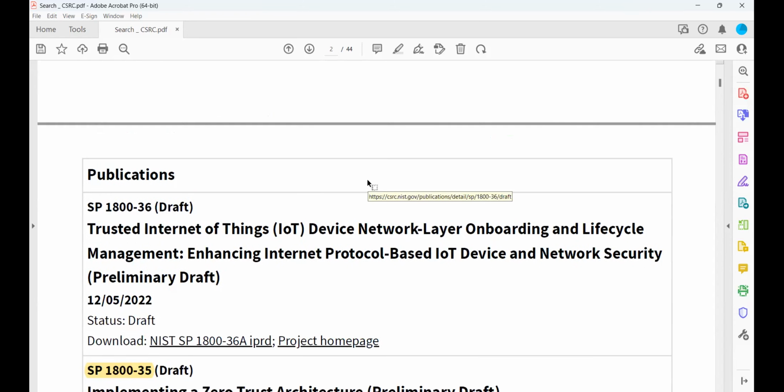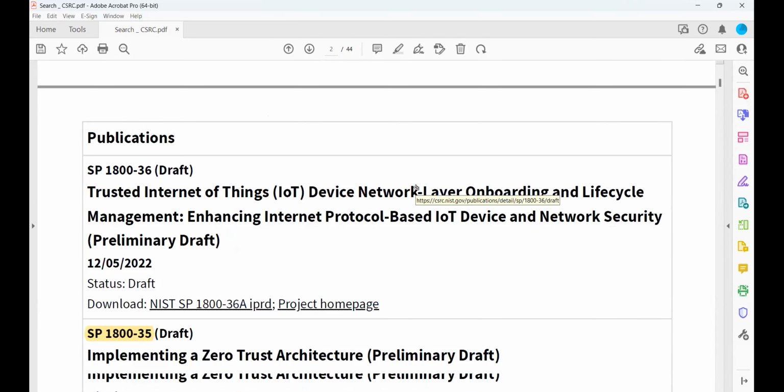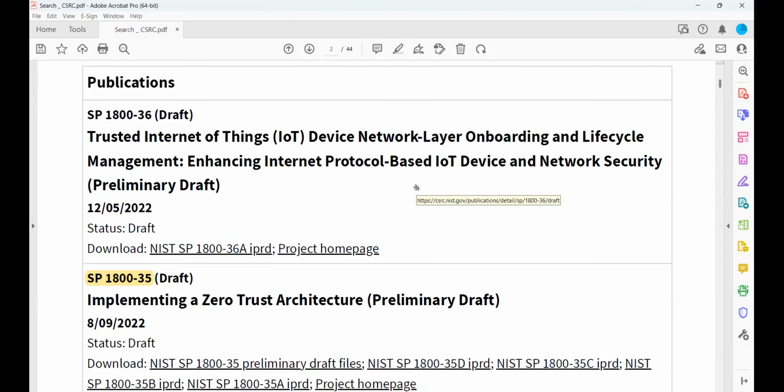Before I move on, for Michael and everybody else, when we talk about NIST cybersecurity frameworks, this is the list, right? All of it, the entire list, with the exception of the NIST Cybersecurity Framework itself, which is also a framework. We will look at that. But for the special publications, 500, 800, 1800, this is the entire list that we are going to go through.